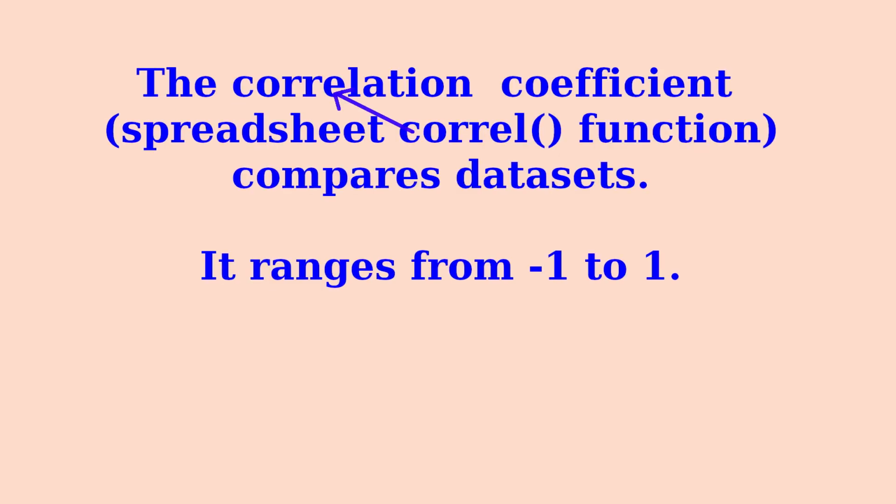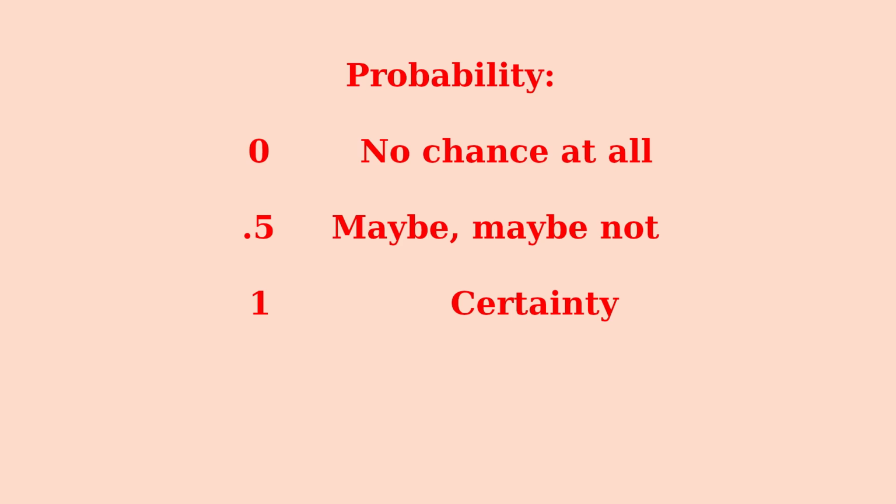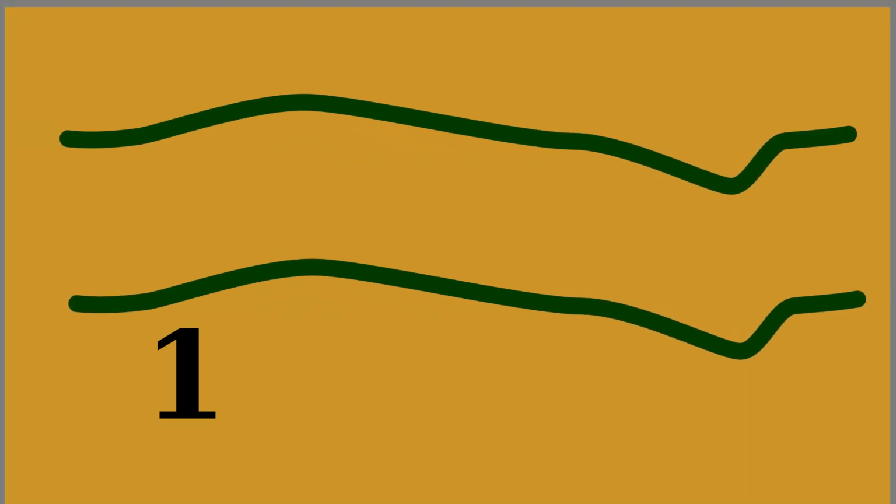The correlation coefficient, the Correl function in a spreadsheet, is one of the most powerful simple tools. It is easy to compare data sets using the correlation coefficient, and it is possible to think of the coefficient as the probability that two data sets are related. Unrelated data sets give 0. The correlation coefficient gives a 1 if two data sets zig together, and a -1 if one zigs while the other zags.